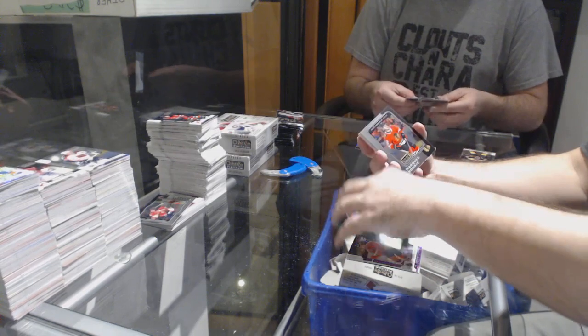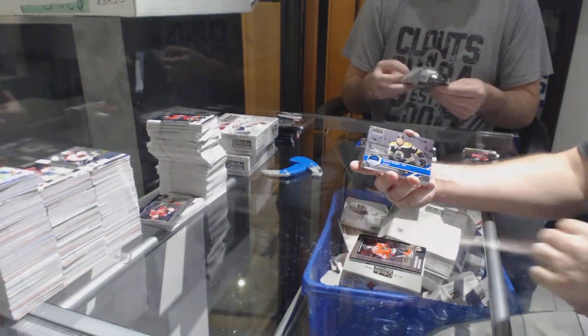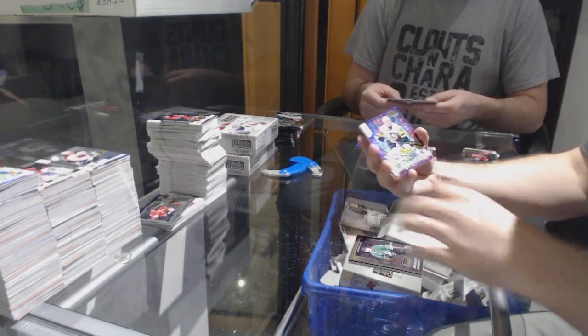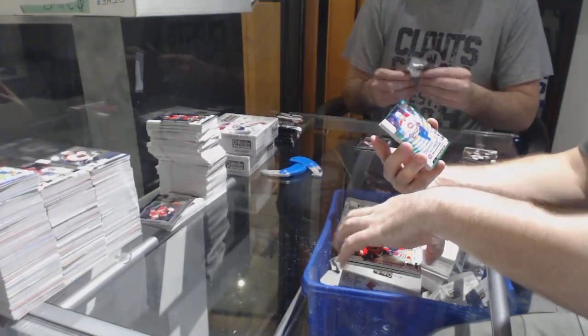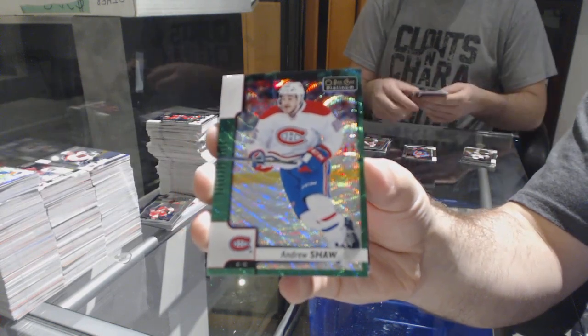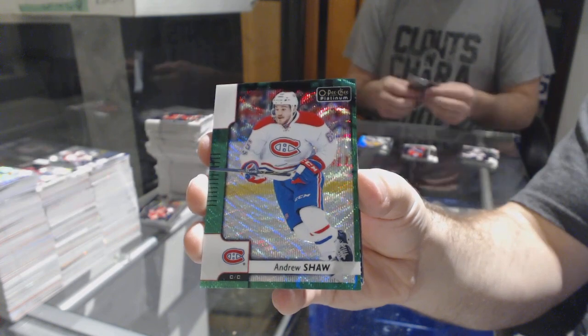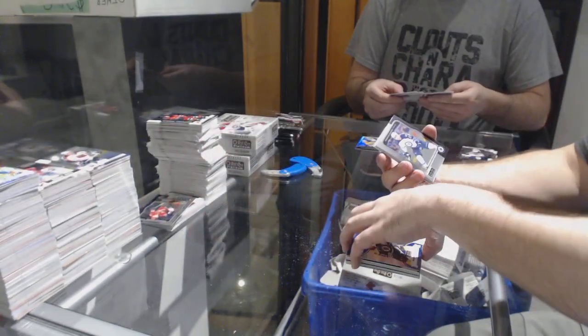Max Pacioretty green retro. DeBrincat retro rookie. In action of Charlie McAvoy. Retro rookie of Remy Elie. Gensel purple. John Tavares rainbow. Another emerald surge of Andrew Shaw. Andrew Shaw. Emerald. Destined for glory of McAvoy.